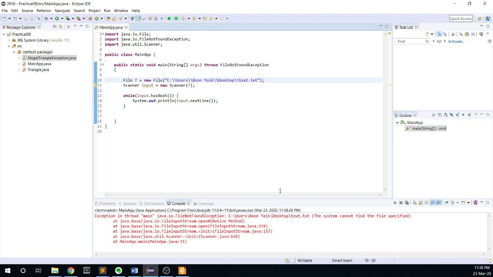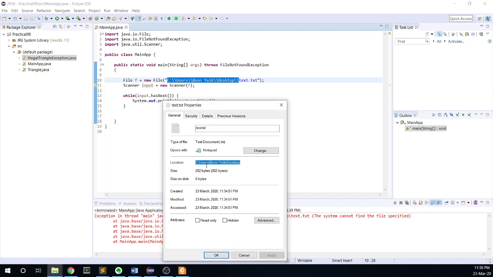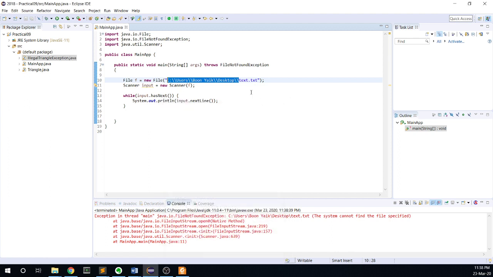File, text file. Why can't it find the file? I think I left it there, right? Okay, fine, no worry. I'm going to figure this one out later. On the other hand, let me check text.txt. Let me check the file name also.